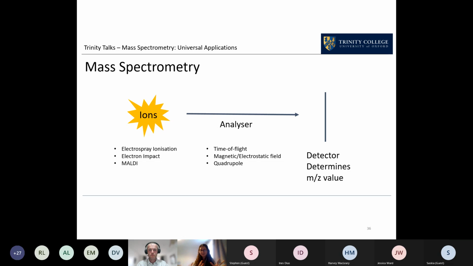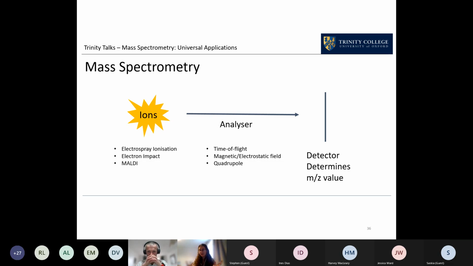So you have your ions, you then send them through some analyzer, and all this does, there are many ways of doing this, but this just separates things according to their mass, and more specifically, according to their mass to charge ratio. So that is very important later, but very big molecules like proteins, it's pretty easy to get 6, 7, 8, even more charges on them. So it's very important that you try to remember that it analyzes the mass to charge ratio.